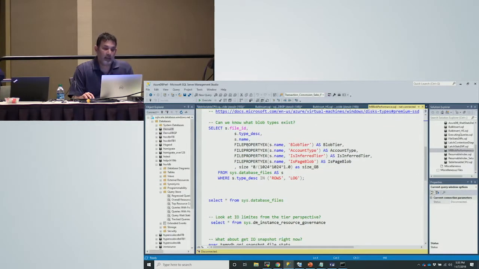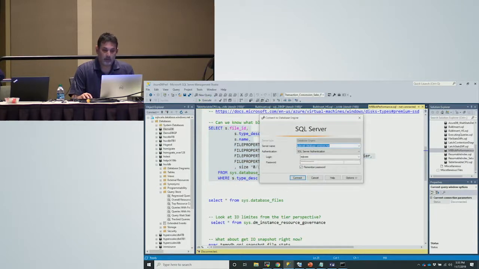So there are a couple of new functions that expose the blob tiers of files. This is managed instance general purpose 8-core tier. And so I'm going to look at the blobs themselves. Wrong one.